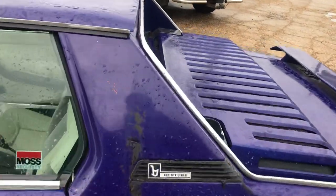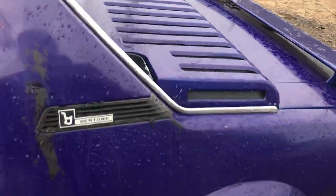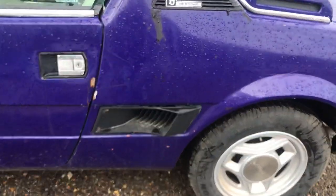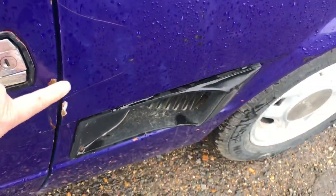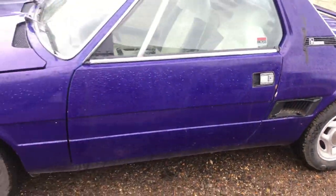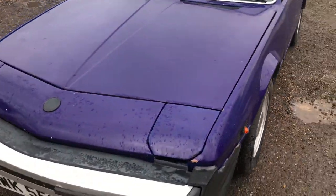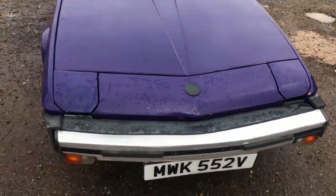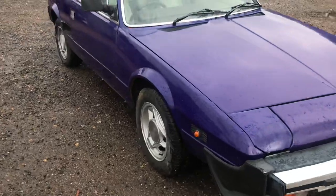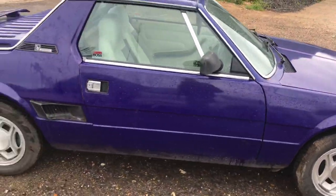I mean, it's been to hell and back when it does a Top Gear, a Grand Tour show. Freudian slip. Seem to remember that being caused in the filming. So it's probably easier for me to tell you that the whole car would benefit from being painted if you were to look to return it back to perfect condition. However, this is a project car. The wheels look excellent, by the way.